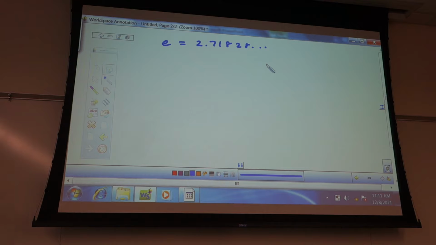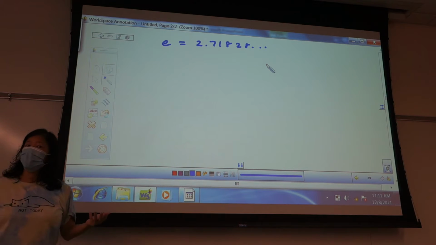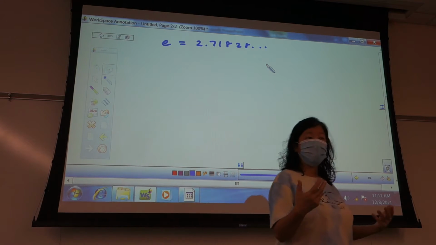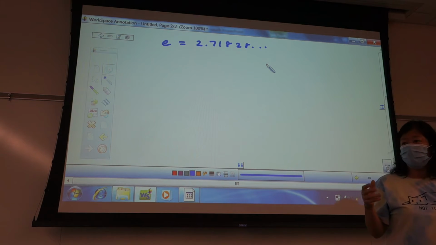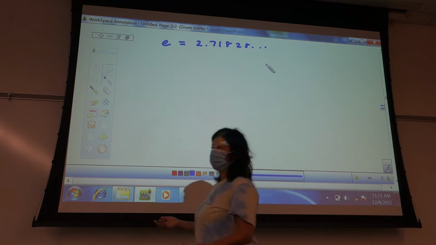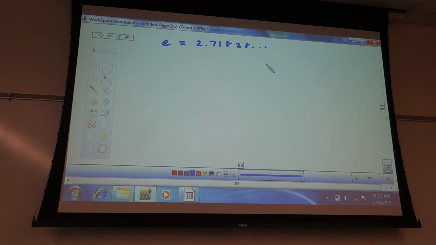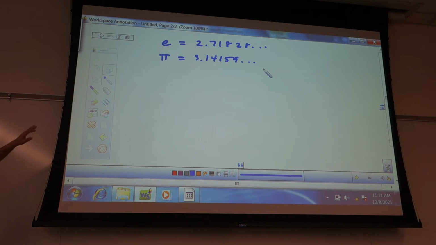It's kind of like pi. Pi is like this unique number that comes up pretty often in life. This is not on any of your sheets. And pi is 3.14159, right? You've all seen pi before. It's another number that comes up very often in life, right? e comes up a lot with logs.